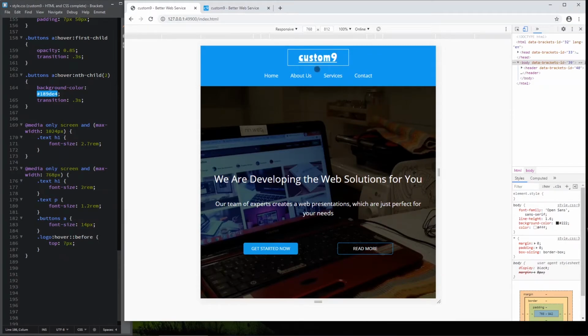But I think this is all good for now, but if you have any problems, try to change this code here. Okay, I think the navigation for this screen size is okay.